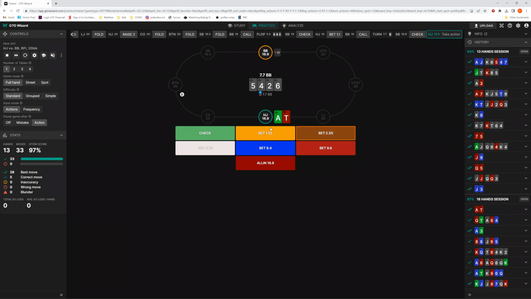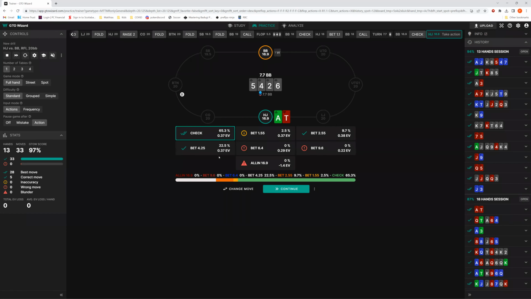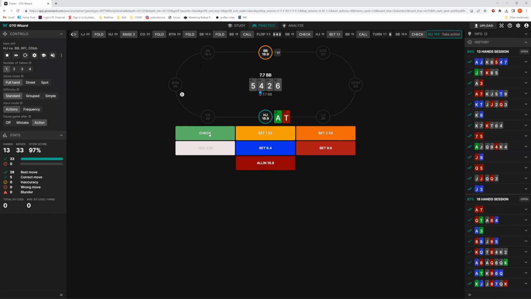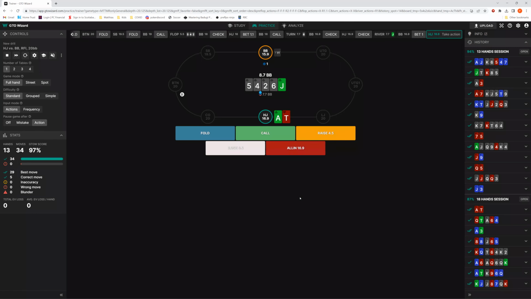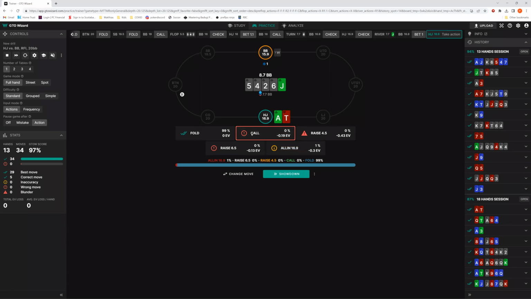I'm check folding for sure. I think we get some bets. There is some giving up here, but if you are fighting for it, that's okay here too. So when we check, planning to give up. Oh, look at this size. I think MDF demands we throw a chip in. I'm all in because I'm angry. Nick is rage jamming and throwing away 16 bigs. I am just value holding.